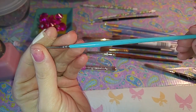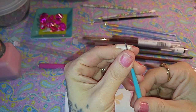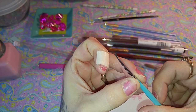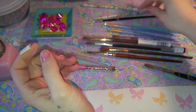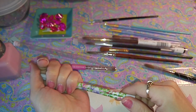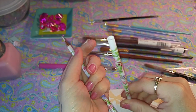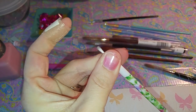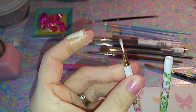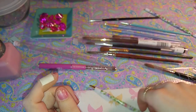This I got from Sally's, and I think I paid like, gosh, maybe almost 20 bucks for this one tiny brush, and you could see it sucks. It definitely sucks. I would never buy this brush again. These came in like a pack of 3 or 4, and I bought these from Sally's. As you can see, the top is missing off this one. The brushes fray. They are not good. I would just never purchase these again because the top was super loose and came off, and that's a waste of money.